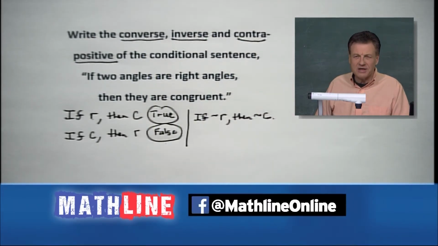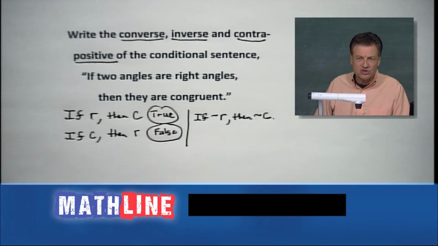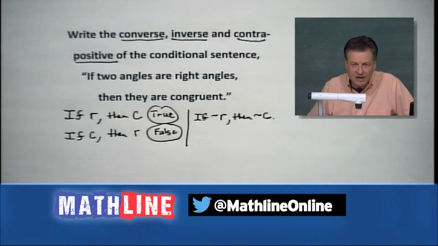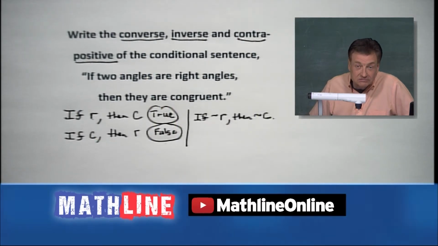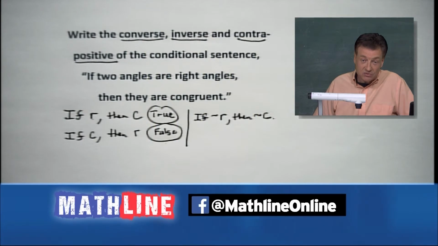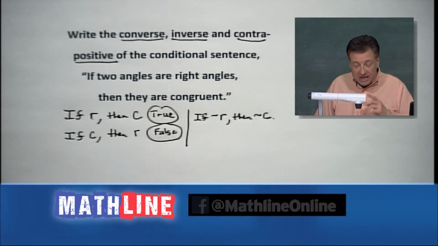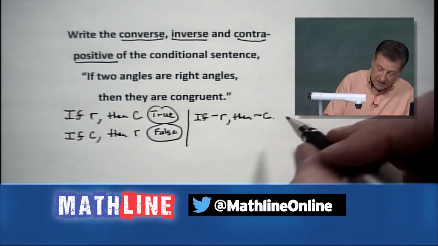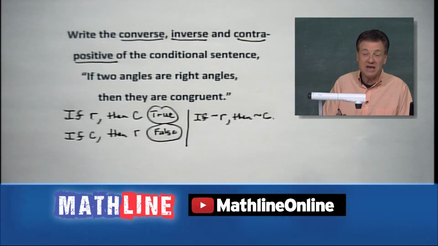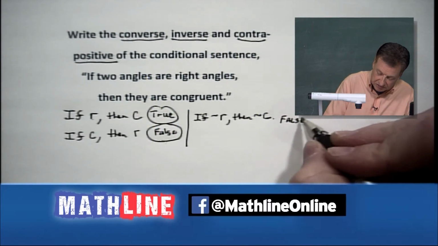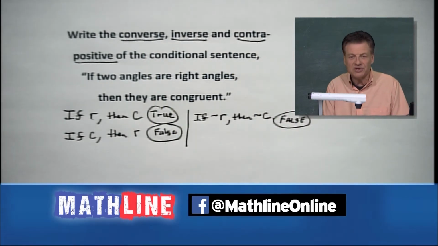Well, you know, I could pick up two angles that aren't the same measure. I could have a 30 and a 40, and they're not congruent. So it's true. But what about if they were 30 and 30? In other words, those both angles are not right angles. But guess what? 30 and 30 degrees match up congruently. So again, I've come up with a counterexample, and there are many of them you could come up with. So let's go with a big old false on this one, because it doesn't work for every case. It doesn't work for everything.